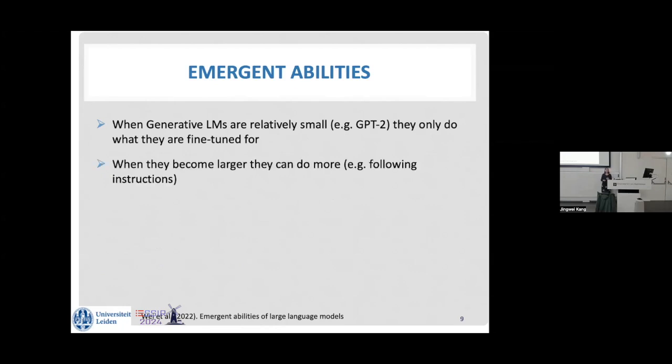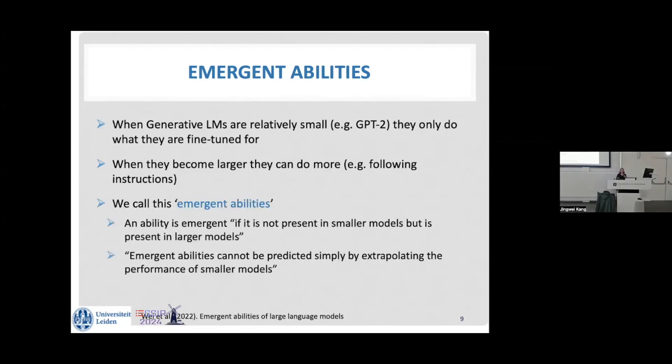And the interesting thing about this increase in decoder-only model size is that they have much more capabilities than the smaller models. So GPT-2, as I just said, you could fine-tune it for tasks. For example, we fine-tuned GPT-2 on empathetic dialogues, and then it became very empathetic. But it forgot real-world knowledge, right? So you could fine-tune these earlier models to do a task, but that was then what they did and no other things. But when the models become much larger, some abilities emerge.